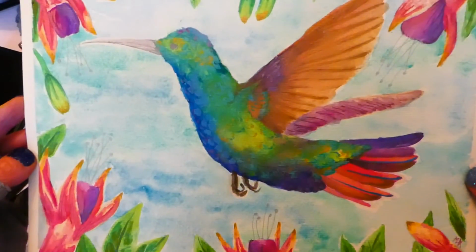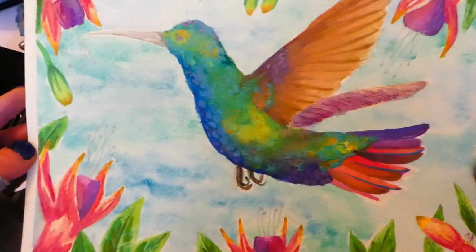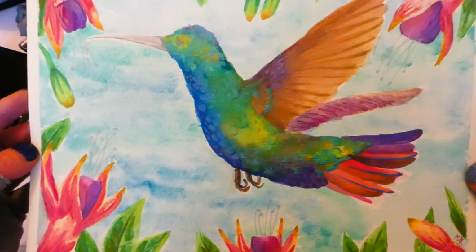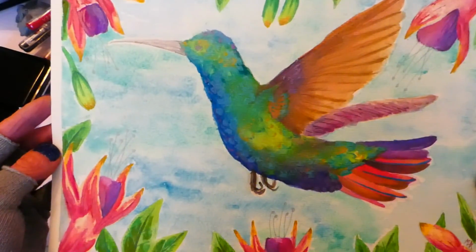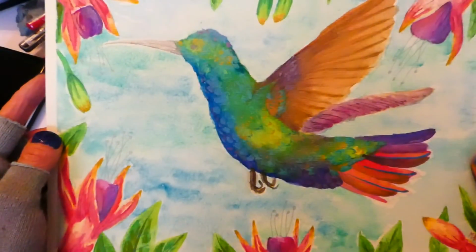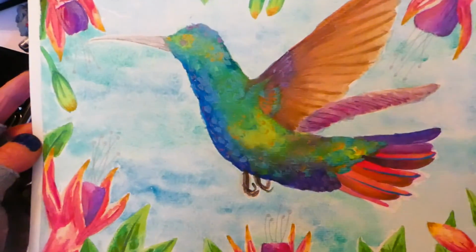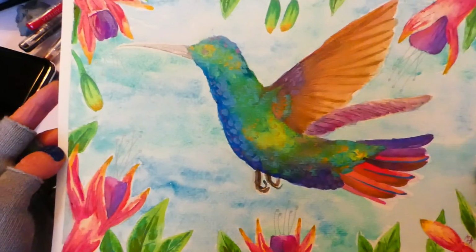As you can see here, you can't really see much of the metallics until I start moving the paper, and you can really see how beautifully they shine. It does actually look a lot better in real life, but because of the light shining down, you can't really see that much. But trust me, it is absolutely beautiful, and one of my favourite pieces so far.